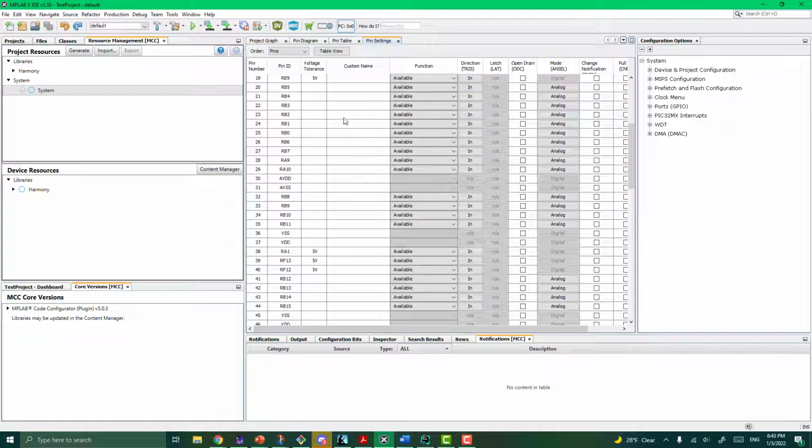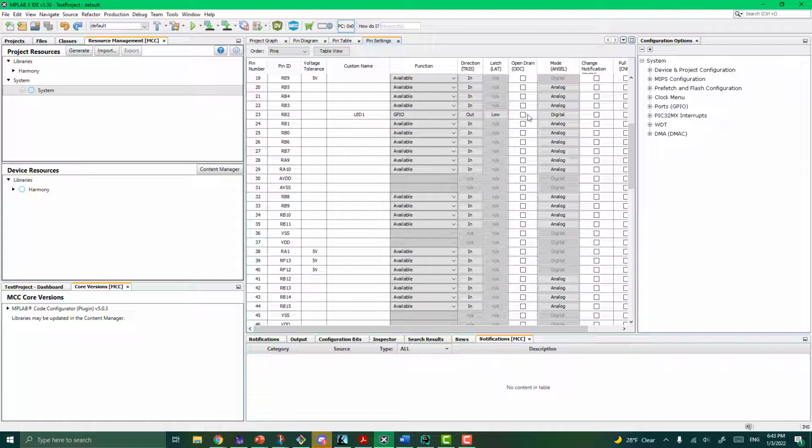But let's say that RB2 was an LED. So it is an output GPIO pin, and then I can name it whatever I want to name it. So I say that is my LED number 1.